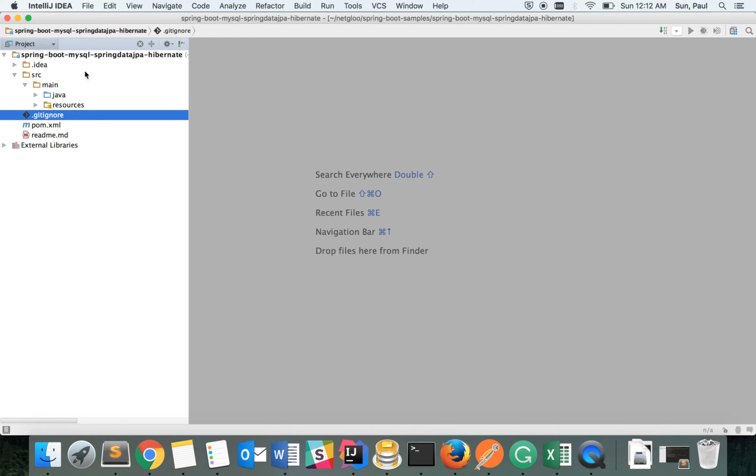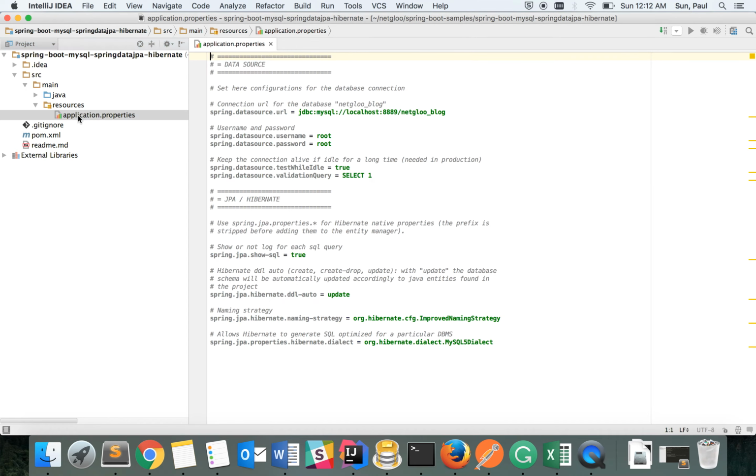This is a very good demo project for how to build a Spring Data JPA and Hibernate project. So here, what I want to show, I'm not going to go deep into this project, or the Spring programming. I'm just going to show you how to modify it a little bit. So we can just use the MySQL Docker container to do your local development. So go into this resource application property files.